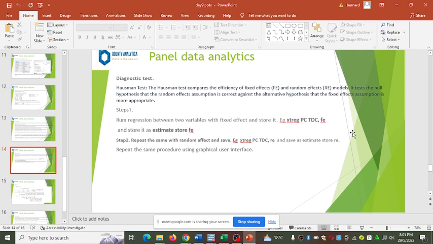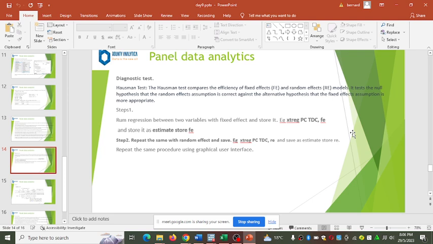I documented just one, that is the Hausman test. You will just go and look for others. What does a Hausman test do? The Hausman test will compare the efficiency, which model is more efficient between the fixed effect and the random effect model.